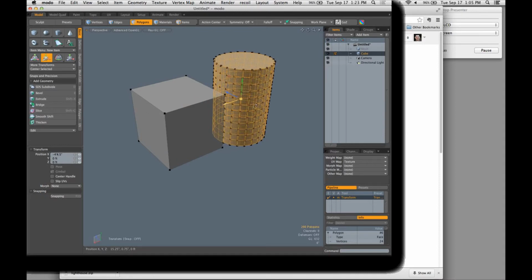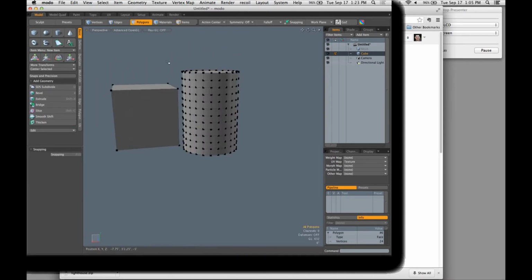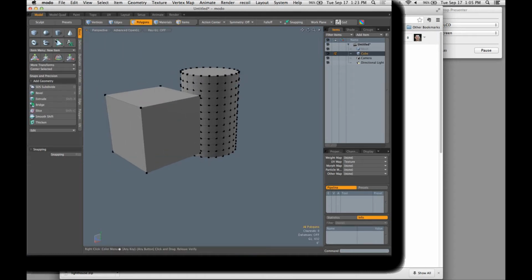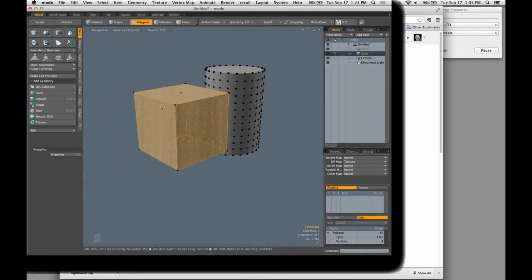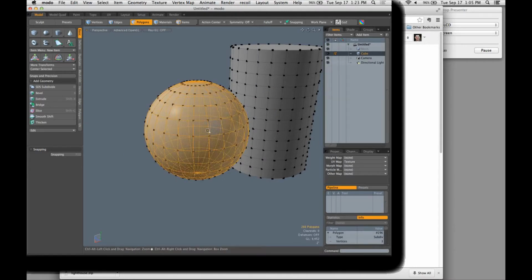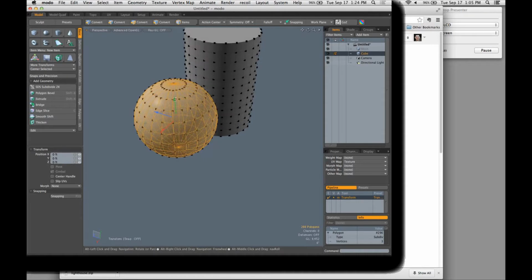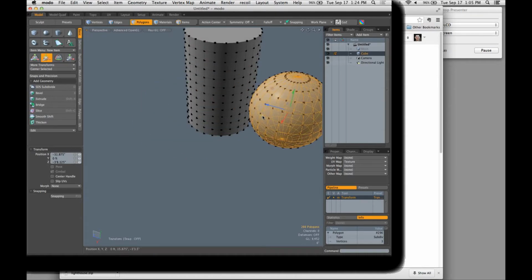I think I'm going to move it right around there. That looks good. How about we add in a sphere here? Now my sphere, when it was generated, was placed at the exact same location within my 3D scene as my cube. So I'm just going to hide it real fast by hitting the H key, which gives me access to my little sphere. And I want to move it over here.